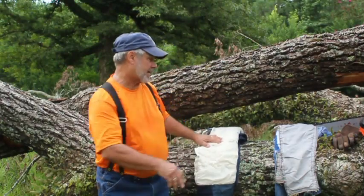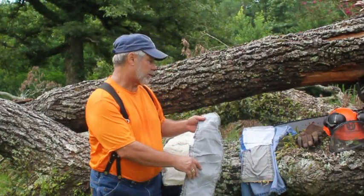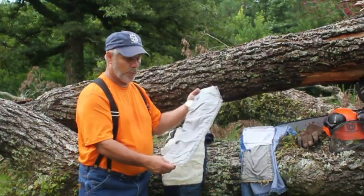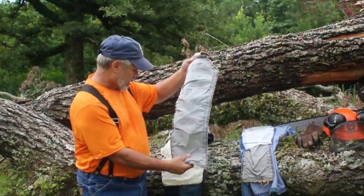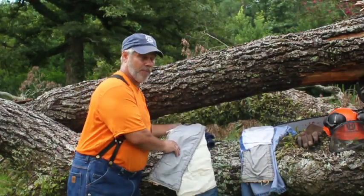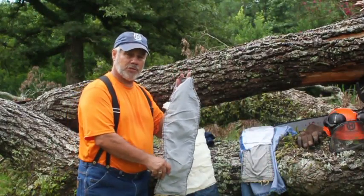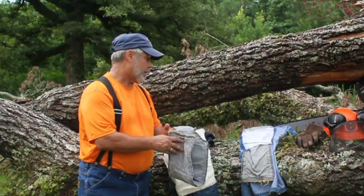Another example of leg protection, and this is the type that I like to wear because it's a little bit lighter weight. It's a little bit cooler. Your legs ventilate a little bit better. This is an example of a removable pad that will go inside this pair of jeans. You can see it doesn't provide quite the same amount of protection as, say, the dedicated saw pants. But the beauty of these things is that these can be moved from one pair of jeans to the next without becoming degraded, I guess.